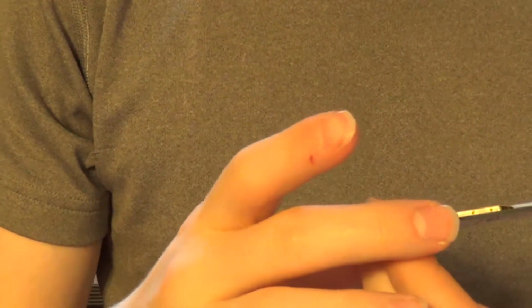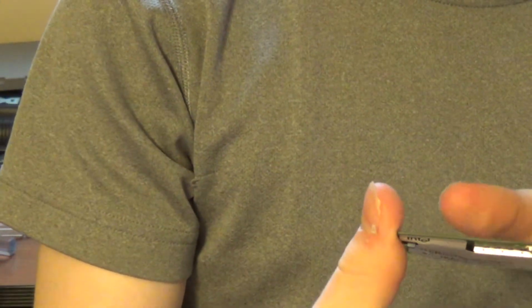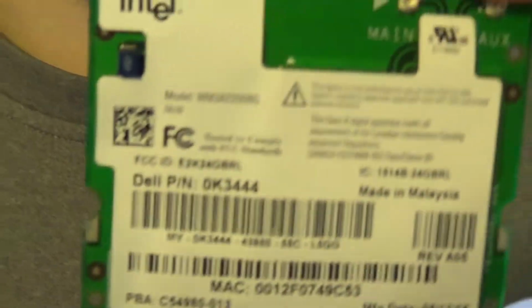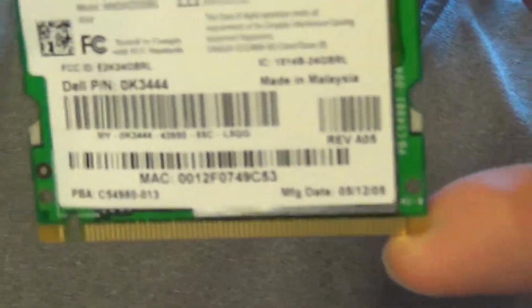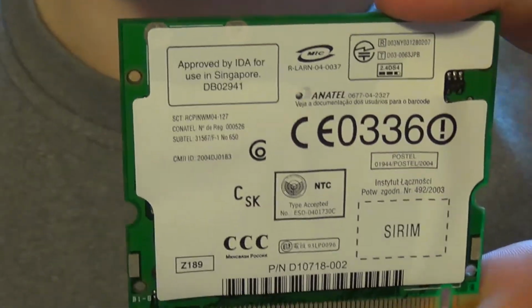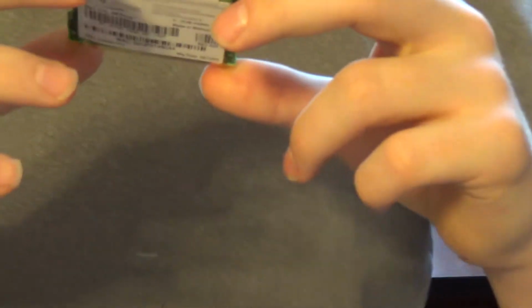Let's see, it is a Dell, wait, it's an Intel wireless and Bluetooth card. It was made May 12th, 2005. And then certified by Anatel, NTC type accepted.